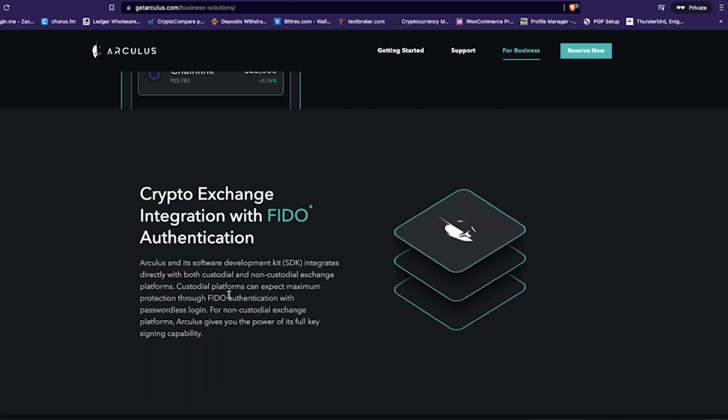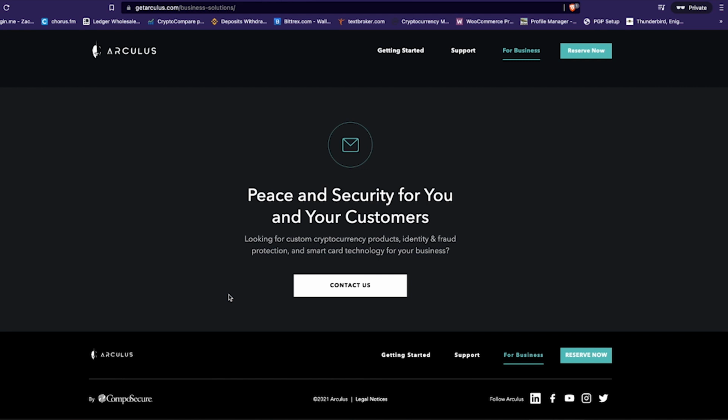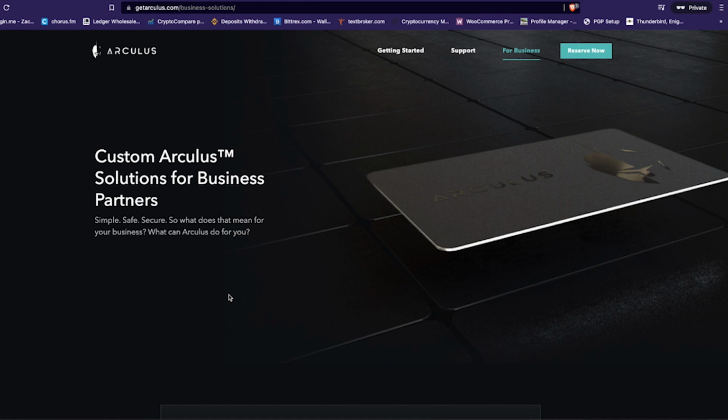But if it's as simple as they claim it to be in the marketing, it looks compelling, but I'm going to call it what it is. It's an NFC-based wireless key card crypto hardware wallet. And for $99, it's obviously competitively priced, same as the Cool Wallet Pro, for example.